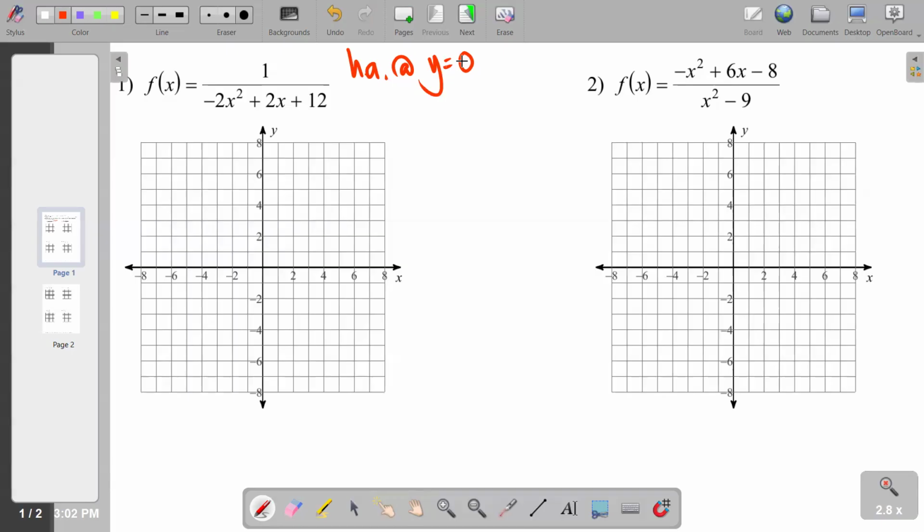Before we can go down that road, we need to dismantle the bottom completely and factor it down. To factor this particular bottom, we want to pull out a -2. That leaves us with x squared minus x minus 6. And what does that become? It's 2 and 3: x minus 3 and x plus 2. If you want them in the other order, +2 first and -3, that doesn't matter. What matters is that the minus is with the 3 and the plus is with the 2.